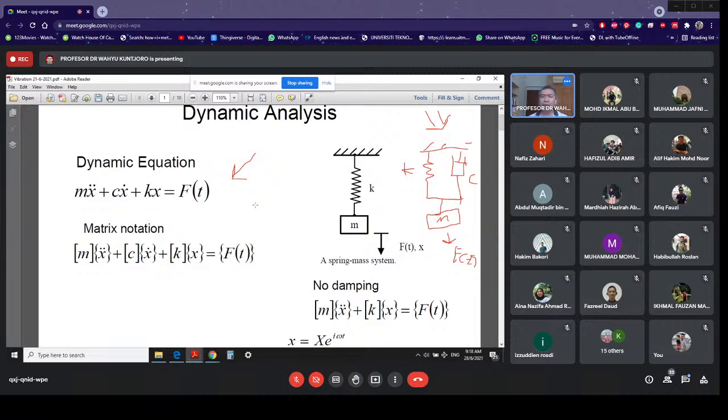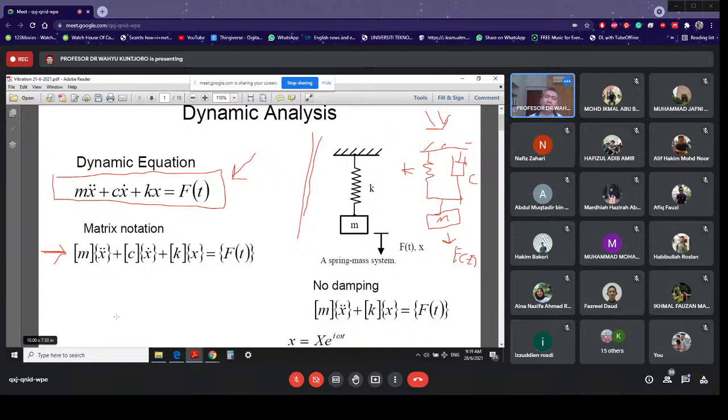Remember that this here is a single degree of freedom system, whether undamped, or damped vibration with C, which is our damping coefficient. Then this is your equation for single degree of freedom. If it is more than one degree of freedom, then you have to use matrix notation. By the way, if I replace the x with d, then of course it is going to be m d double dot plus c d dot plus k d equal to f. So this is a kind of complete equation.